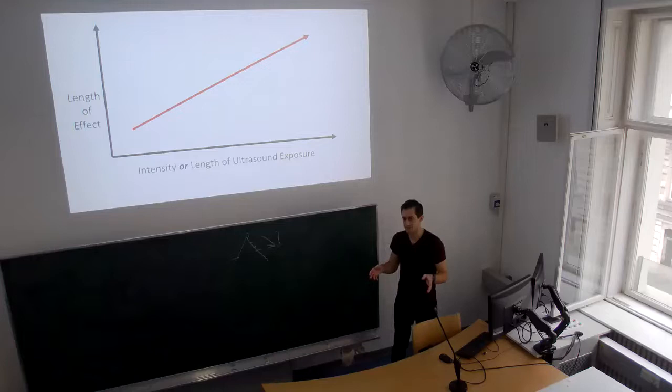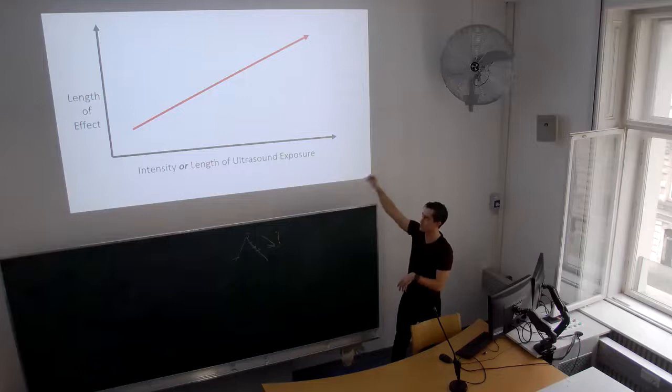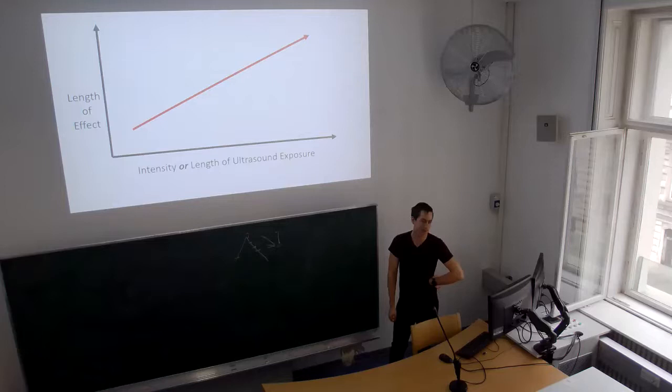In general, it seems like there's a trend towards higher intensity and longer stimulation, which kind of makes sense, right? It tends to last longer. But imagine there are just 7 data points here, with a bunch of caveats, so it's nothing you can really say for certain now. Some modern reviews will say, well, it seems like that. That's kind of where we're at.